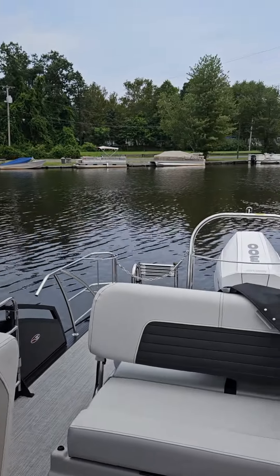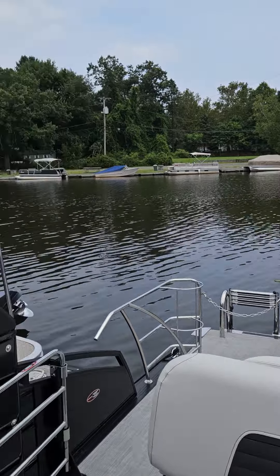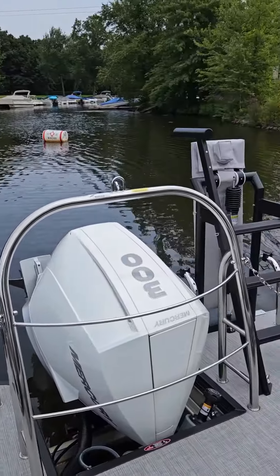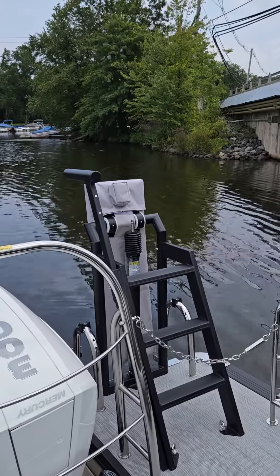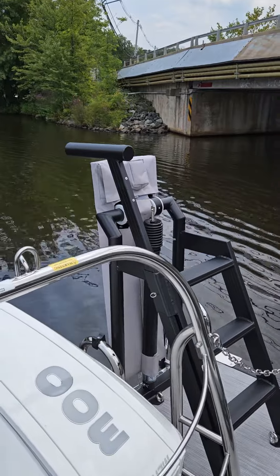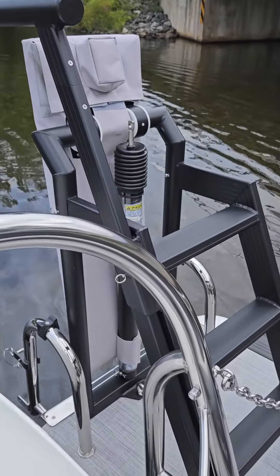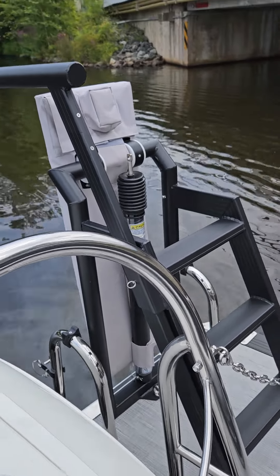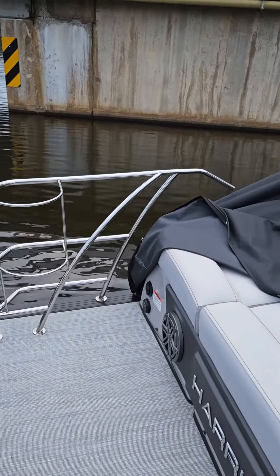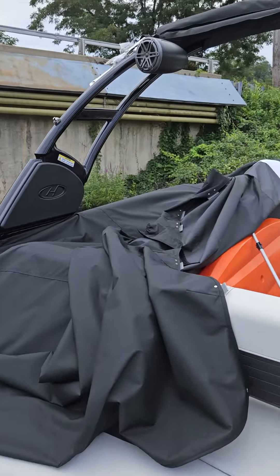A large SIMRAD, upgraded sound system. The sound system on this is probably the loudest that is available from Harris — absolutely intense. Power Ion Tower, Mercury 300 in white. We added the LilyPad Diving Board on the back; this is a dealer installed option. There's also a swim step that goes back there. We have the seat off for the diving board — you would get them both in this case.